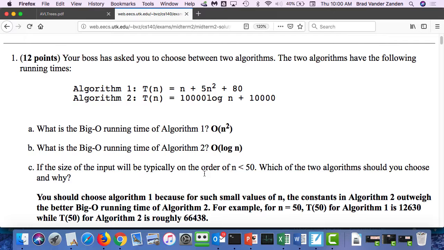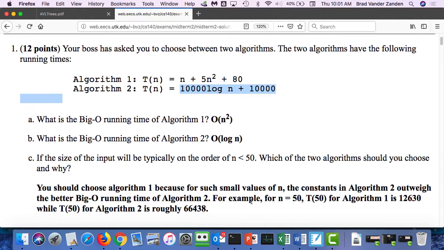So the size of the input is important even when considering big O notation. For very small values of n, constants do matter. And in this case, the large constants for the second algorithm mean that for small values of n, such as n less than 50, algorithm 1 is preferable. And what I really needed was some computations, not just, oh, the constants are big for algorithm 2 and they're small for algorithm 1. That's not proof of anything. That's just hand waving it. Okay, so I needed some computations.